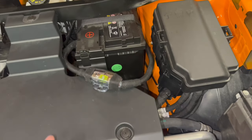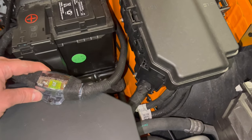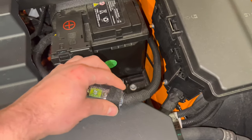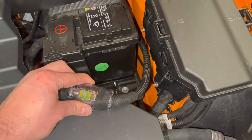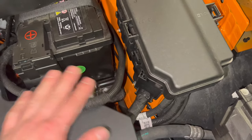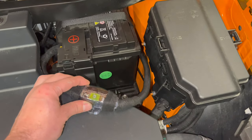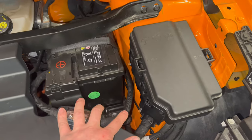The only thing I didn't like is the quality of the fuse box. No matter what I was doing, this cover was popping off, and I hate it. I did everything. I made the holes bigger. I did everything, but it's not working out. So this, I'm going to change it. But for now, it's going to do our job.